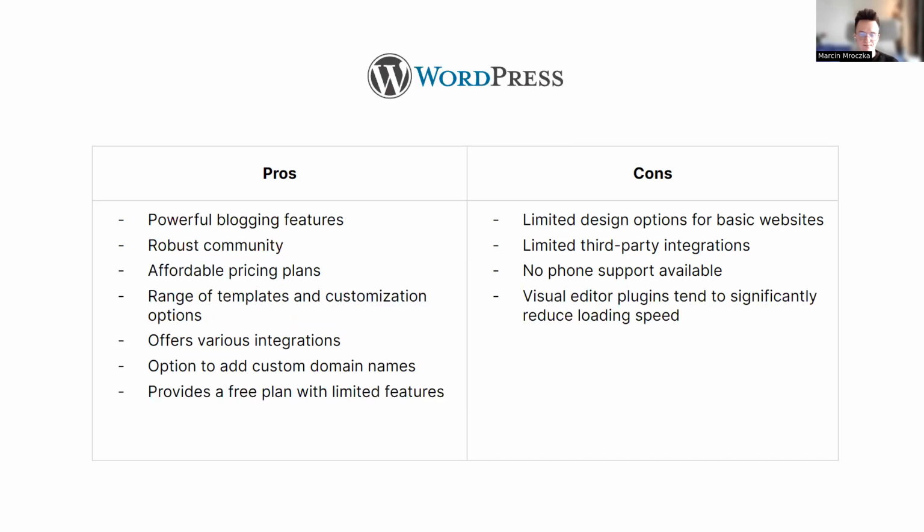Then you have WordPress, which is a very powerful engine, and you'll have another part of this seminar related to WordPress. WordPress has two sides, I would say. One thing is that it's essentially free. There are some plugins that you have to pay for to build a website, but you can get a lot of things for free. You can get a lot of templates. You can get some visual editors as well. Because WordPress is a platform for creating websites, but you can do it in multiple ways.